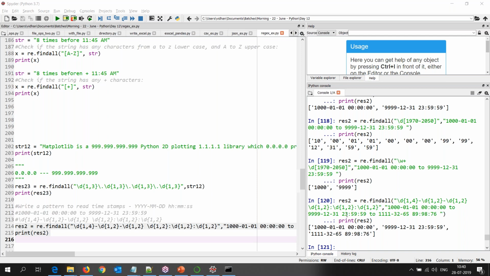Try it out, guys. Not right now. See, you cannot have 89 minutes as the hour. No, it should be 24 hour, right? Not even 60. It should be 24 hour. Minutes should have range from 1 to 60, not 98. Second should have range from 1 to 60, not 76. Okay, so that is your task. You have to make it realistic.